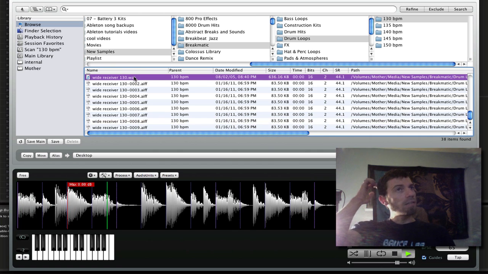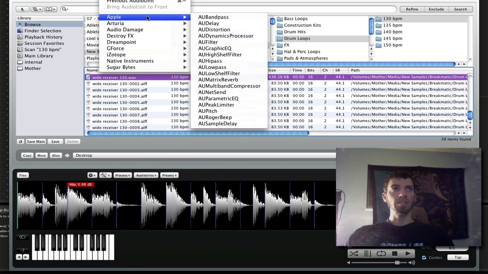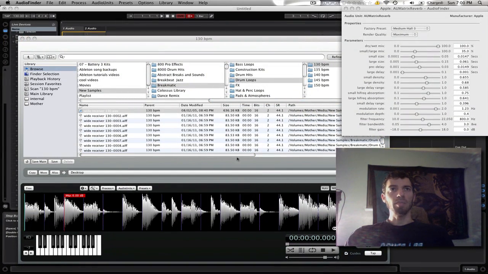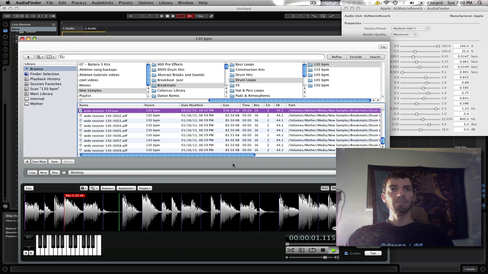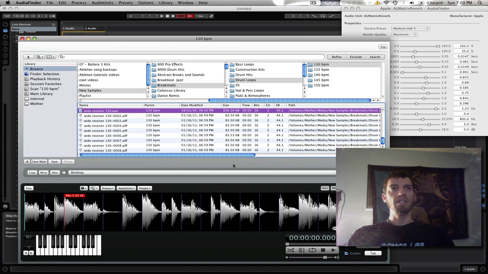And then another thing, going back to the original audio, maybe you like the whole thing, or you want to see what it sounds like with some reverb or any kind of effects. I can actually go and add my effects to it. So I'm going to choose the matrix reverb, and now we'll play this and see what it sounds like. And so that's kind of cool, is you can hear all your VSTs or audio units beforehand, before you even have dragged this into your DAW.